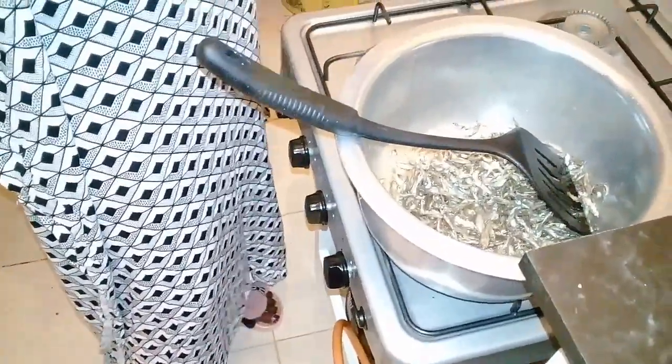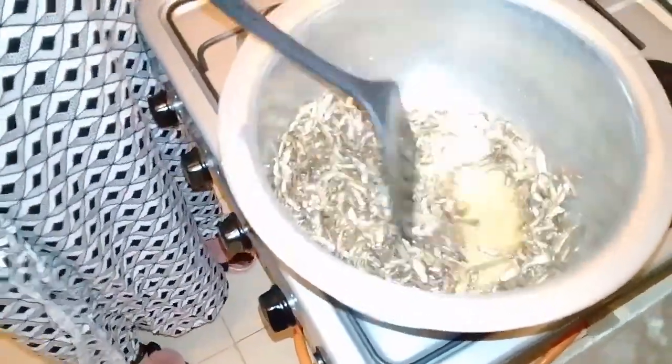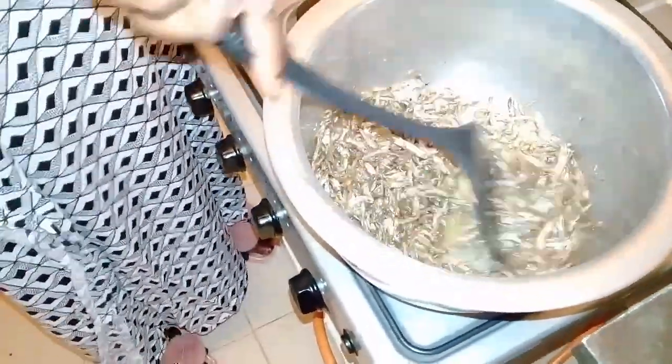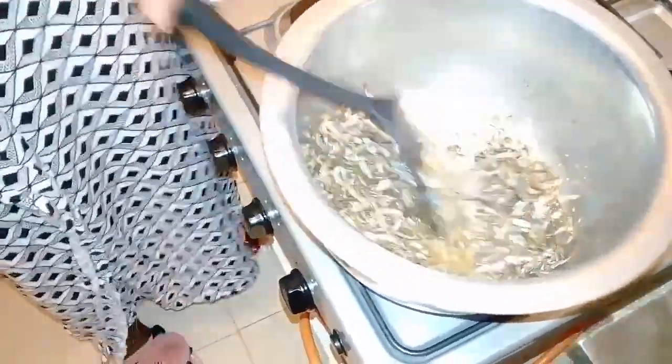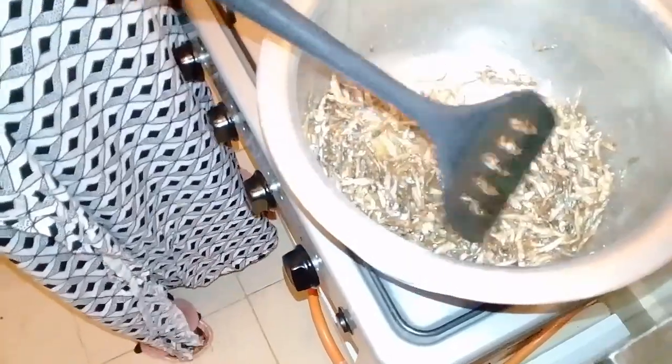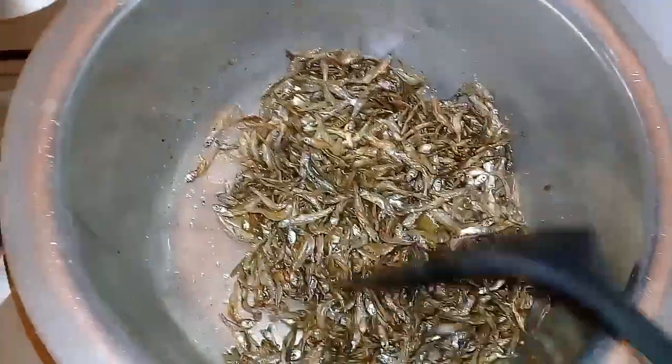So I'm just going to add a little bit of salt — just the way you normally boil your meat with salt. The goal is just to let it turn brown, like brownish. That's the goal here. Trust me, you'll know when it's ready. So you just continue doing this until you achieve the brown or the crunchiness that you are looking for. So I've started achieving the dark brown, and at this point I'm just going to put my onions in.